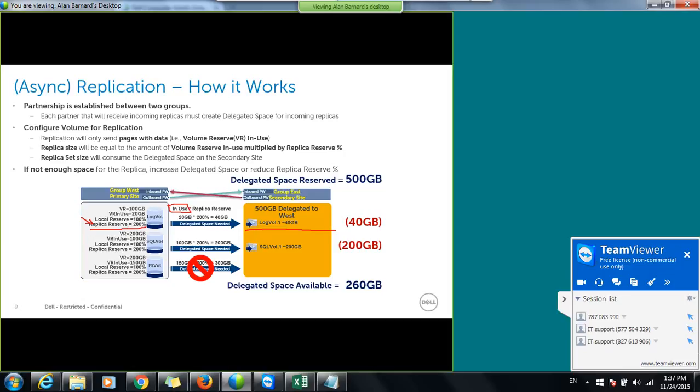So we have a question here. Originally the volume reserve in use is 20 gig. However, during the day people are writing to that volume, so that 20 gig volume becomes 30 gig. What's going to happen with the replica reserve? Of course, it will increase because of this calculation.